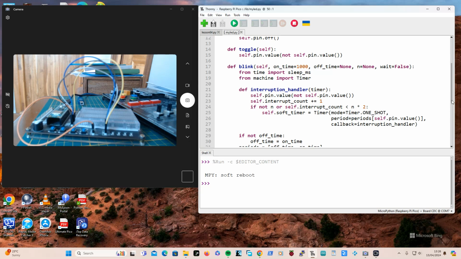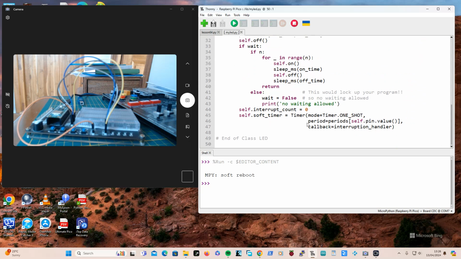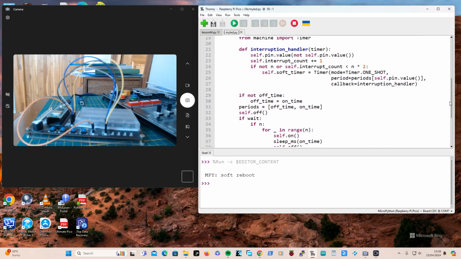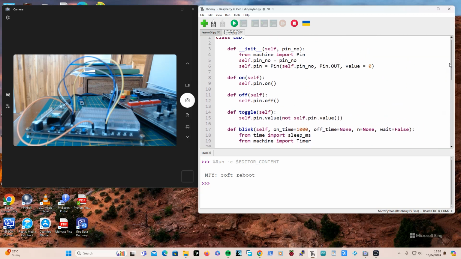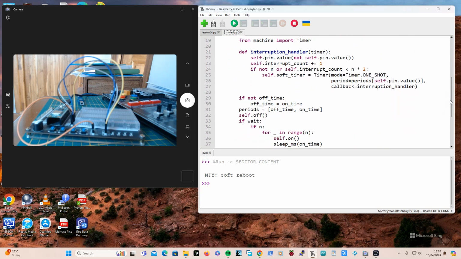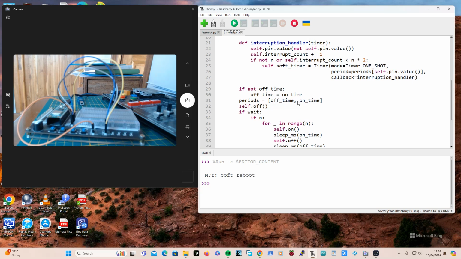whereas it would have been that period there comes from there, off time, on time, off time, on time.